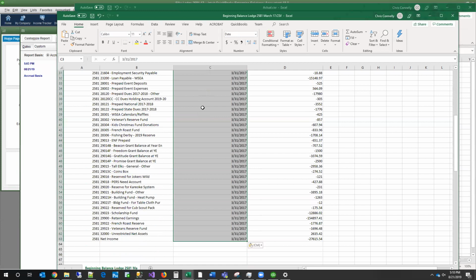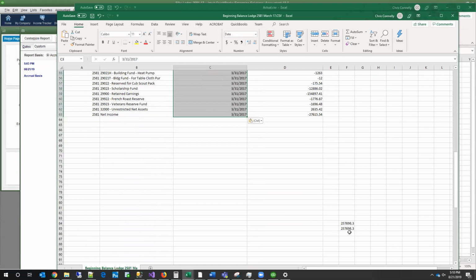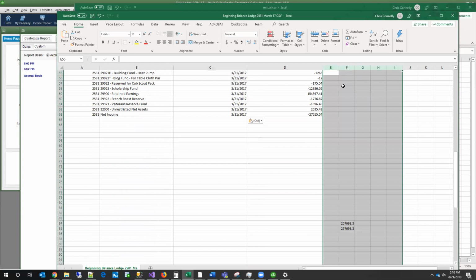There are a couple things I need to do. I have this over here, which is going to cause problems unless I get rid of it. So I'm going to just go ahead and highlight a few rows and hit delete. That's going to tell Excel there's nothing over here. If you leave that there, it's going to add extra columns under the end of the file, and we don't want that. It'll error out when you send it into Adaptive, so be careful about that.